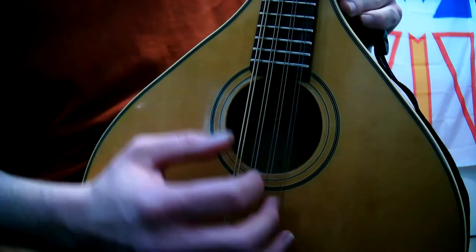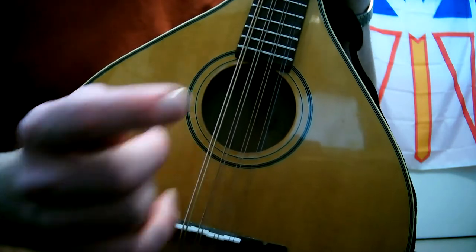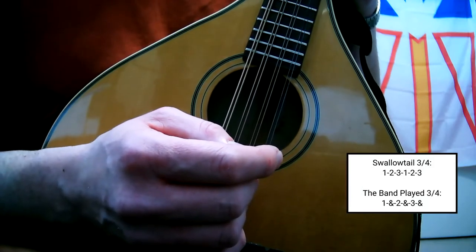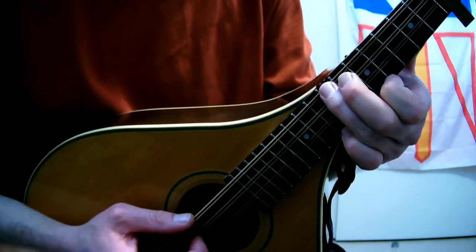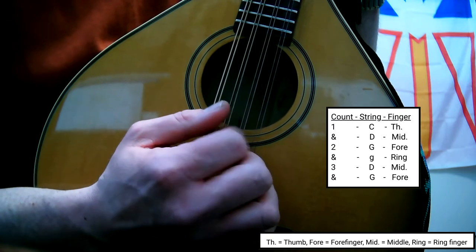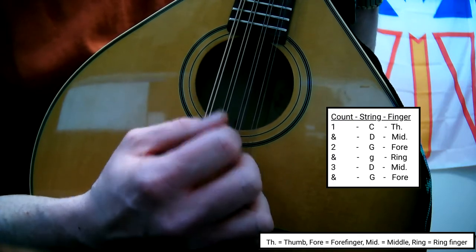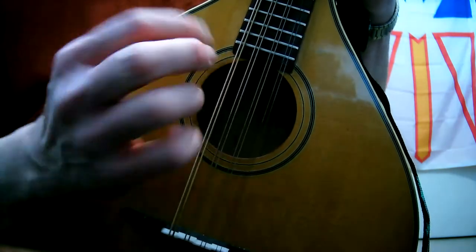But right now, the timing of this song, by the way, is in 3-4. So the same as the swallowtail, but unlike the swallowtail, where it was 1-2-3, 1-2-3, this one is going to have more of a 1-2-3 kind of rhythm to it. Let's just see. Although you can't see what this hand is doing up here, I'm just going to make my root chord, and I'll try and pick it out here. So basically, you can keep up that picking pattern for the whole song.